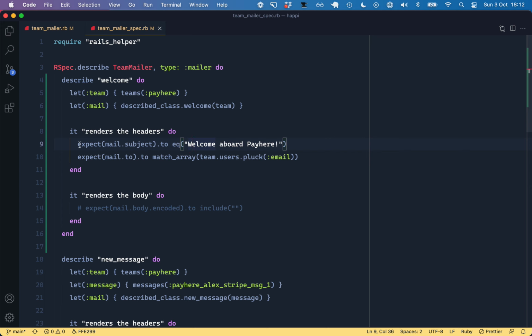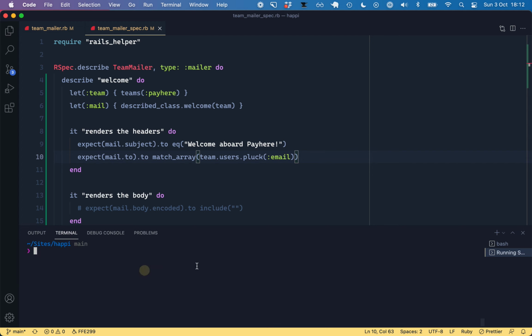It seems my Loom recorder is interfering with the button I use for my RSpec test, so we'll just have to do this manually. So bin rspec spec mailers team, and then we'll say line 9.